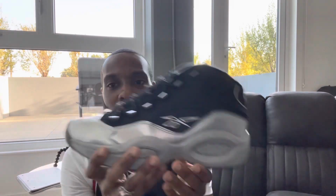So the midsole, just regular midsole. This is also like the silver material. It's not the best match with the top, but of course when they on your feet, nobody's really gonna care. Nobody's gonna notice that it's a slight difference between the midsole and the leather on the top.